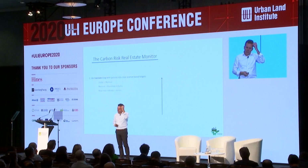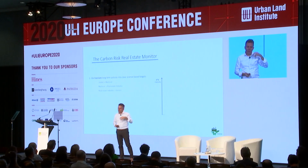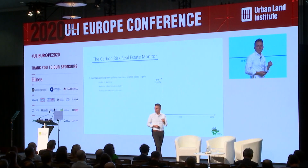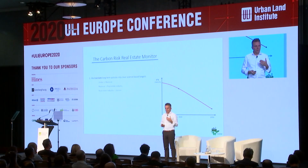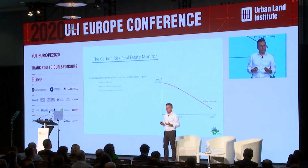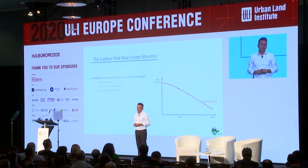And then we plot this on a vertical axis as greenhouse gas intensity of your property or your portfolio. And we take time on the horizontal axis. And we know, of course, that there are 2 dots. These are the global aims. And for your specific industry, we are looking for your dots, and then we're going to connect them. And that line that we will then show you will be called the policy pathway, which is important because that means from now until 2030, you know where you need to be in the meanwhile.